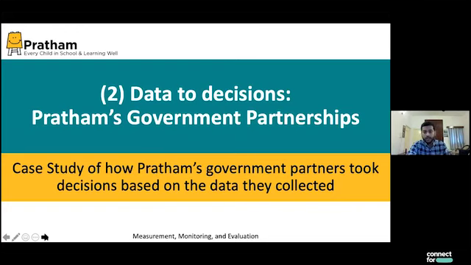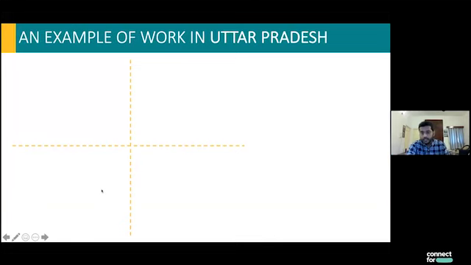I'm going to give you an example of a government partnership program that we ran with the state of Uttar Pradesh in 2018-19, which was a very good use case of how data and technology were used at different levels. Of course, we had our own reservations right in the beginning, before starting all of this off, as to whether this could actually be done at such a large scale with so many people across the state of UP. The short answer is yes, we were able to. In today's session, I'll walk you through the key processes in the government partnership program, and at each process, what data was collected, how it was collected, and more importantly, what decisions it enabled everyone to take based on that data.